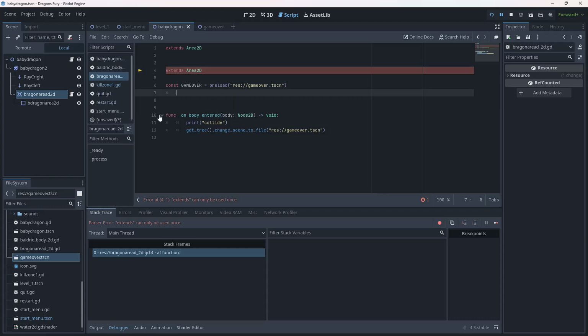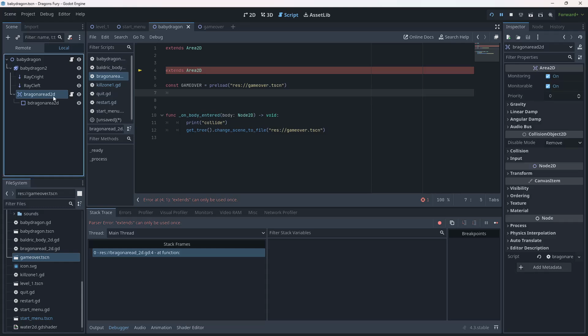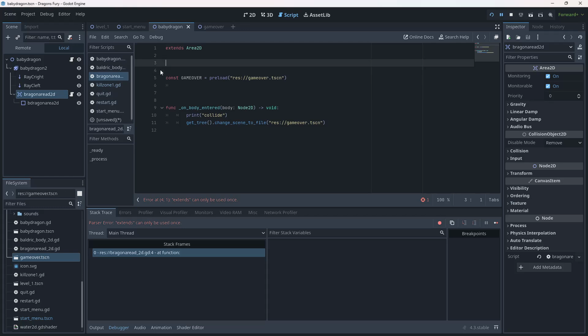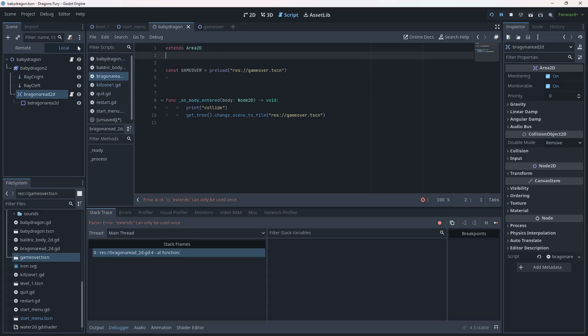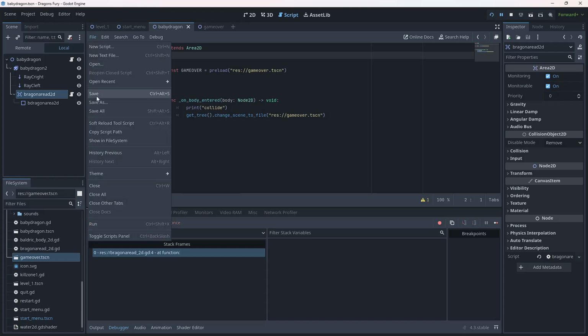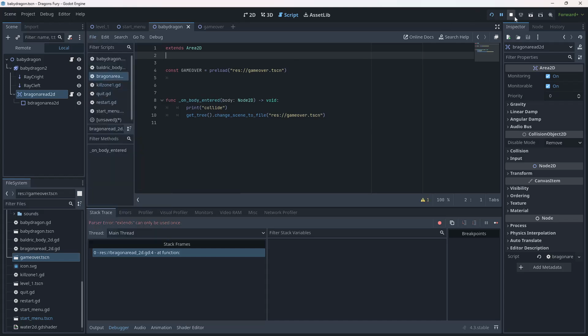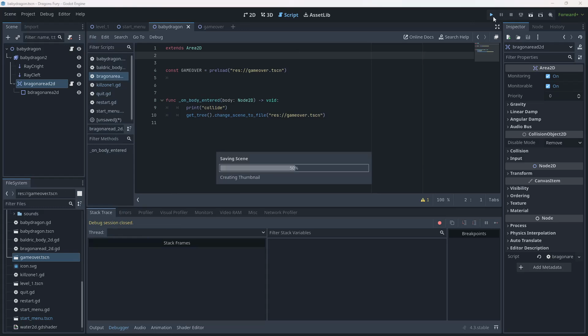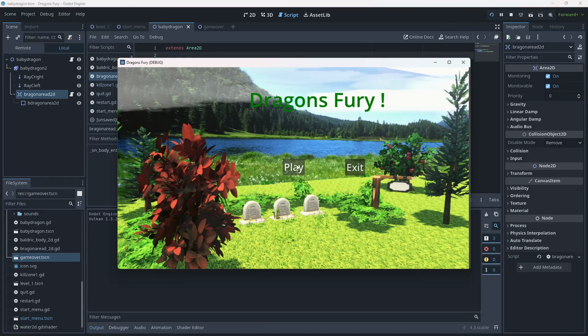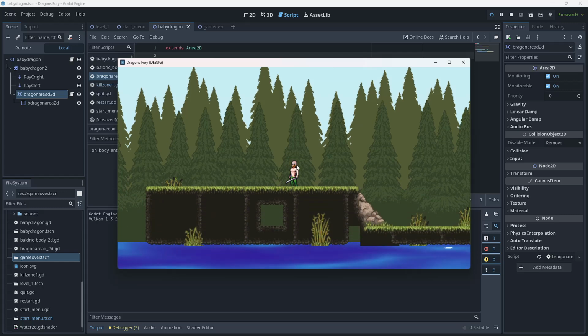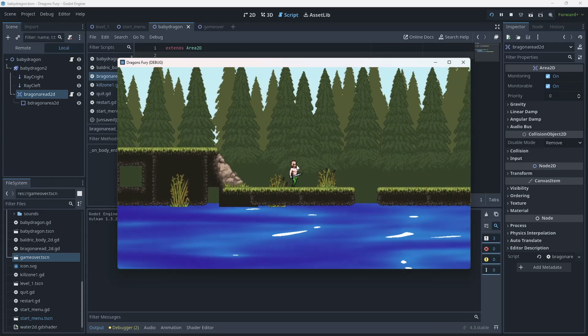So what I've done, in my rush to set that up, is let's just back that out of there, and we'll try saving that. Try that again. I put extends area 2D twice in my rush. Alright, let's see what we got here.